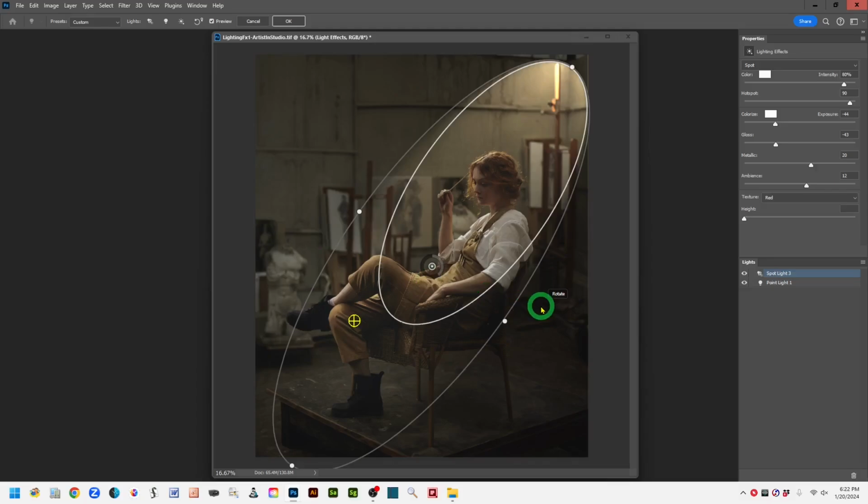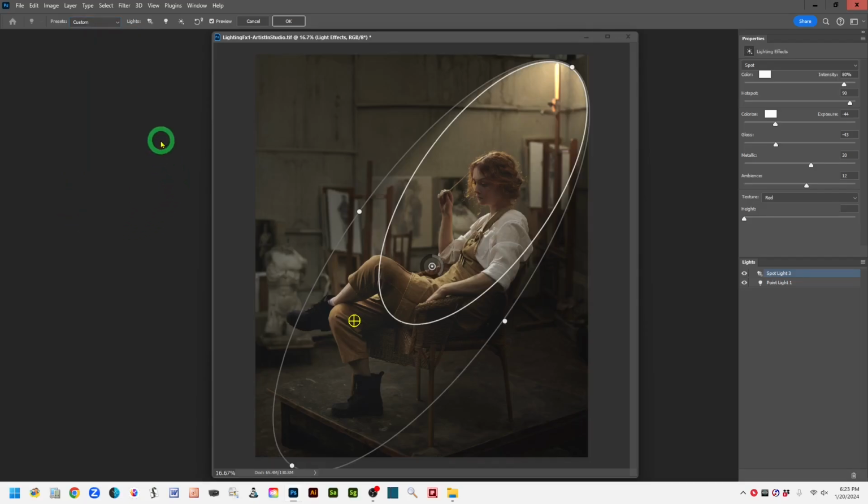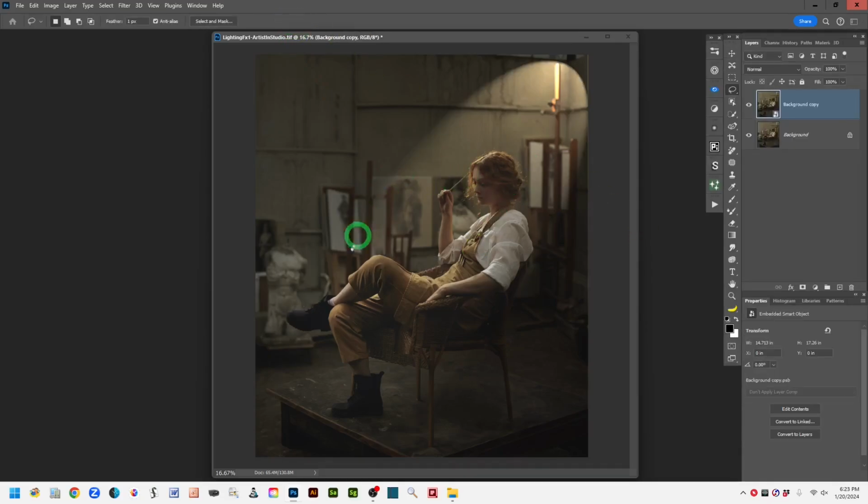So again, if I wanted to save this, I could come to this presets down arrow, come down to where it says save. I'd give it the name, I don't know, spotlight and point light angled. And then I would save that, and then that would be added to my list here. I'm not going to bother to do that. So let me say I'm happy with what I've accomplished here. So I want to accept it back to my Photoshop interface. Click OK. And there we are back in the Photoshop layer stack.